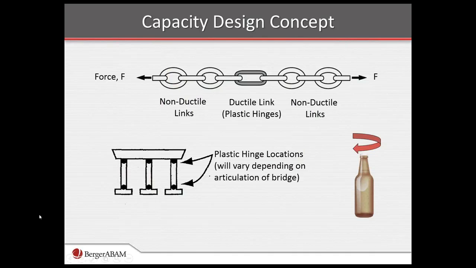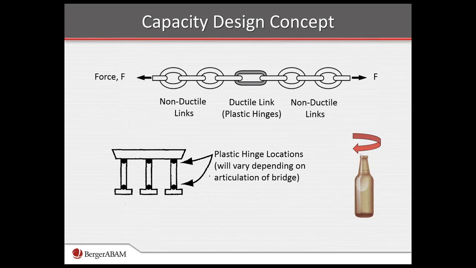Continuing, we discussed the capacity design concept last month, and the analogy of a chain with non-ductile links and then, let's say, a single ductile link, which is meant to represent conceptually the plastic hinging portions or deformation permitting portions of the structure, is shown in the top of the slide. And a single ductile link will then render the chain ductile, provided that ductile link is the weak link of the entire system.